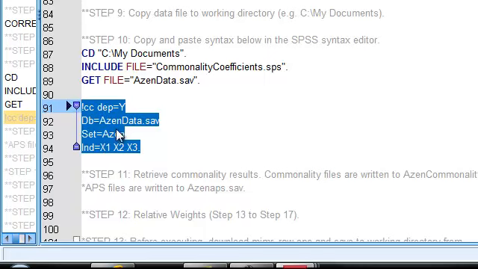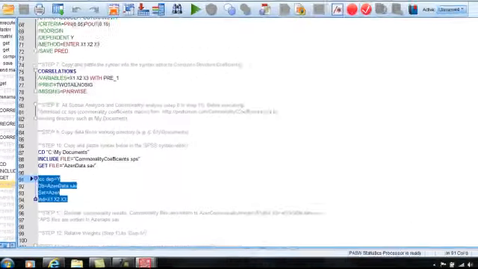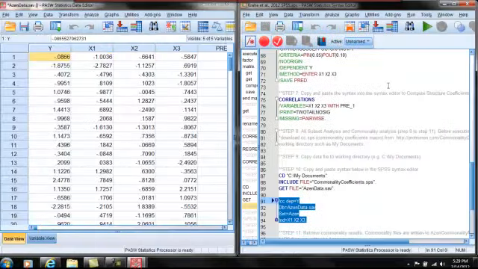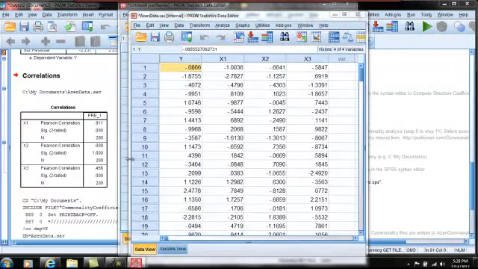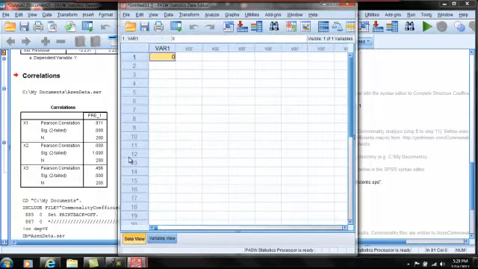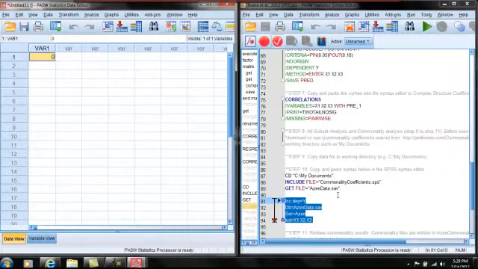And our next four lines of code will conduct our all possible subsets regression and commonality analysis. We have our dependent variable here, y, our data set name, and then we have our independent variables, x1, 2, and 3. So go ahead and highlight those four lines, and I'm going to snap this syntax to the right so we can see what's going on with SPSS on the left. Highlight those four lines, and then hit play. And here you should see the macro opening some files, closing some files, doing the various computations in order to get these numbers for us.